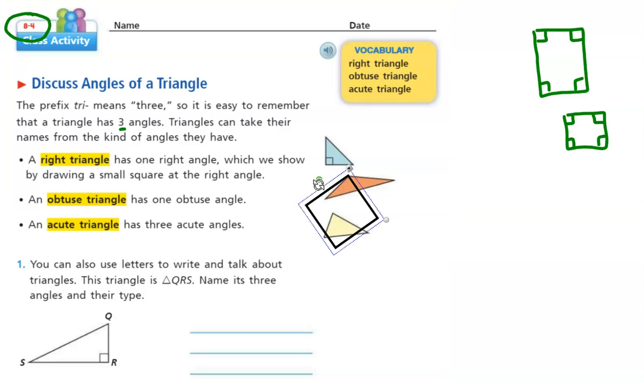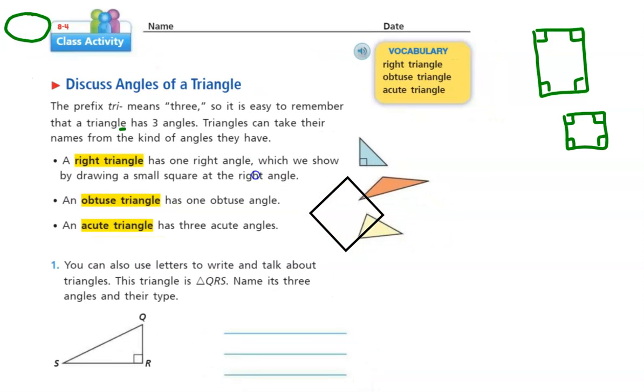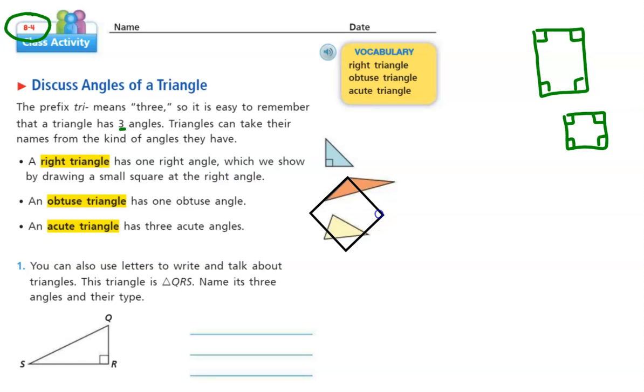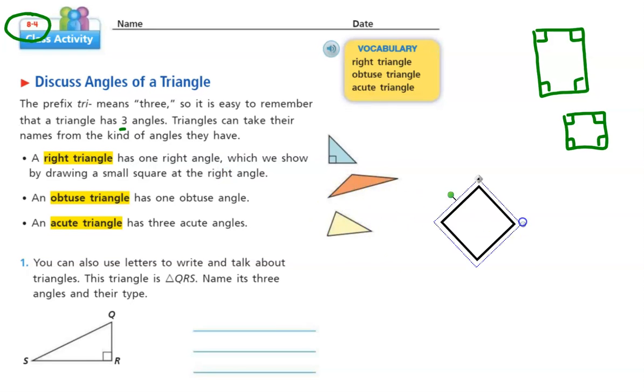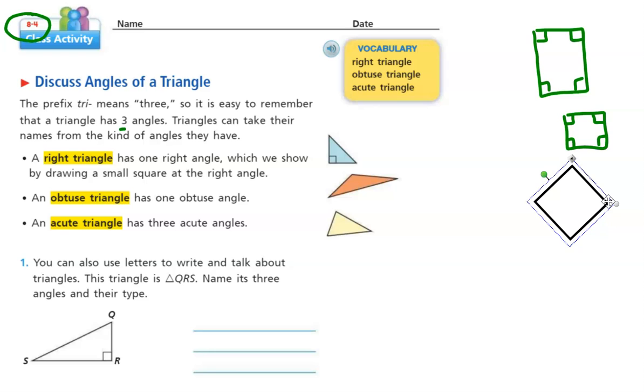If I were to place it on this angle, I can very clearly see that it's more than 90 degrees. So this would be, sorry, not 180, this would be an obtuse angle, okay? So the reason that I wanted to show you that is because these names are super important, and you have to make sure that you name them correctly.